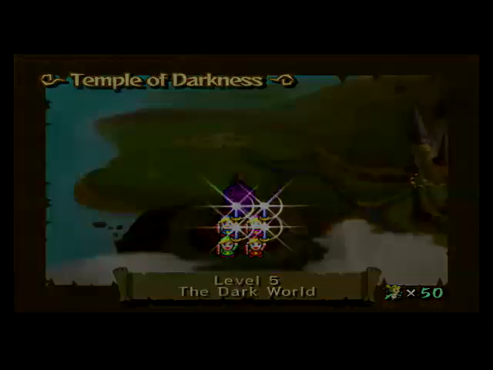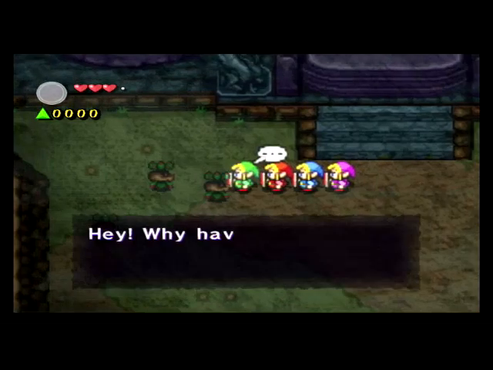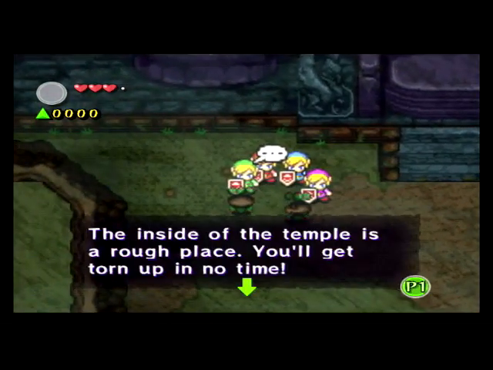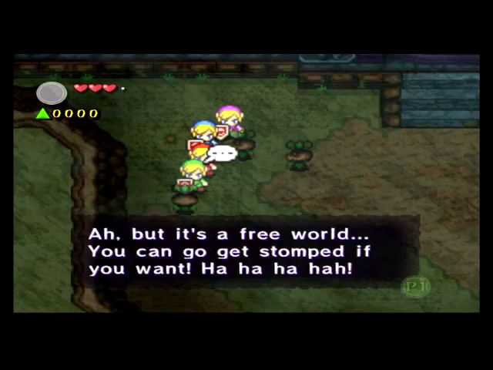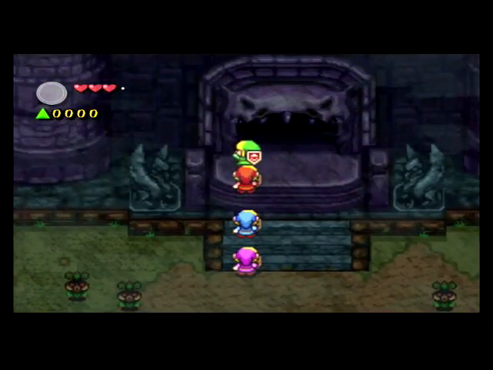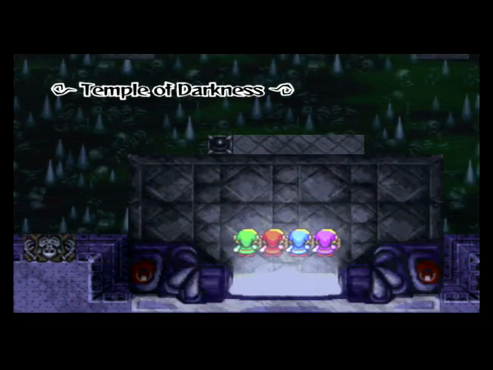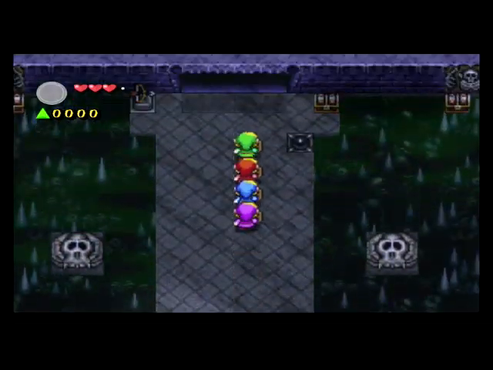Now we're going to the Temple of Darkness. This place is a piece of shit. I'll explain why as we get there. And the basic experience of going through it is, it's a dungeon. And I like going through Zelda dungeons, but if that alone made it good, then you could say that Zelda Parallel Worlds was the best game ever.